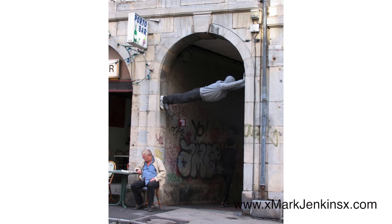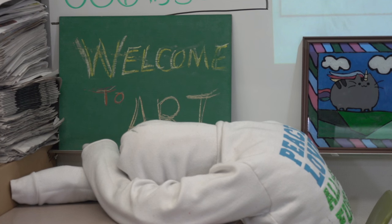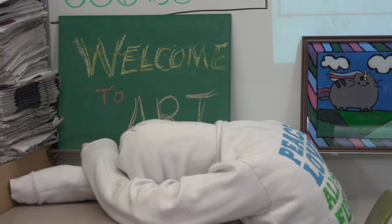Mark Jenkins uses people as part of his stage and so it's part of his art. We're doing the same thing here — when students come walking into a room and they're not expecting it, it looks like a student sleeping there, it gives them a fright and they're just like, whoa, what is that? They have to go and touch it to see that it's not real. That reaction is what we're looking for. My students get a little sneaky with it, peer around, and see how people are reacting to their sculptures.